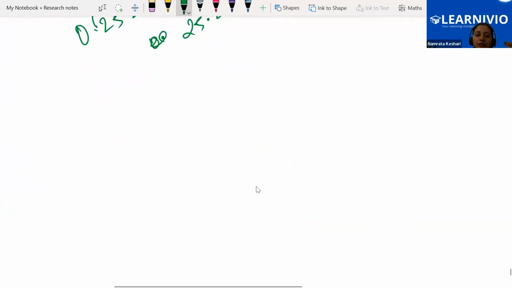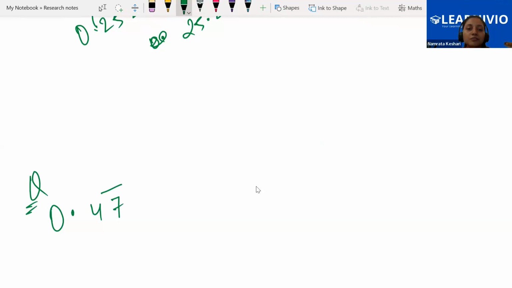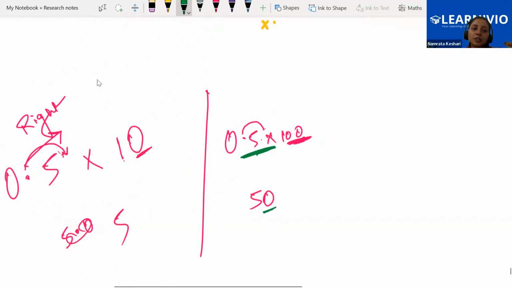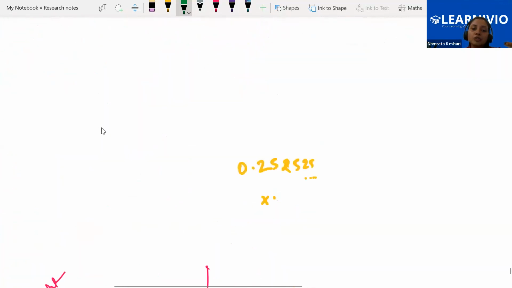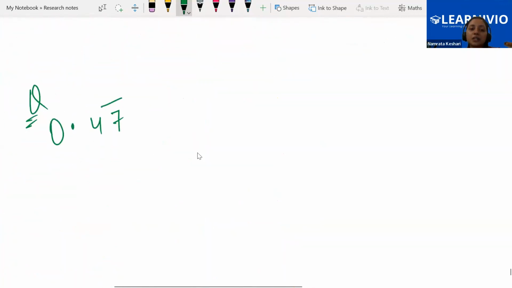Now you understood that according to how many digits are there, accordingly we will do the multiplication. Now what if we have this type of question where both digits are not repeating, only one is repeating? Till now we have seen that after the decimal, if one digit is there, that is repeating, there is a bar on top of that digit. We have also seen if 2 and 5 are there, both are repeating. What will be the process? The process will be exactly the same. x equals whatever is given, assume it.